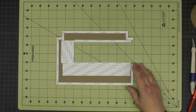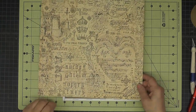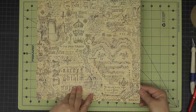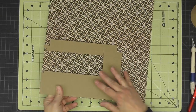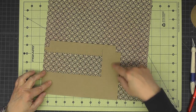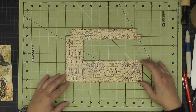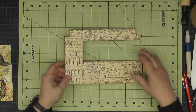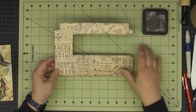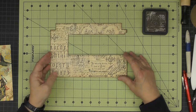So I have my top all covered with score tape. This is the paper I've chosen to cover the second level with. I'll remove my backing and just adhere it directly to the edges — there's no wrapping involved here. Once I get it adhered I'll go ahead and trim it even with all my little notches. Here's the top of my second level covered with paper. I've also used some Distress Ink — I'm using Ground Espresso with this paper — and I've inked all the edges. Not all the edges will show, but it's just easier to ink them all.